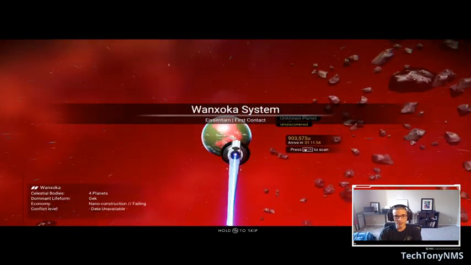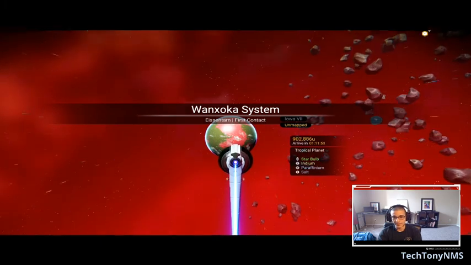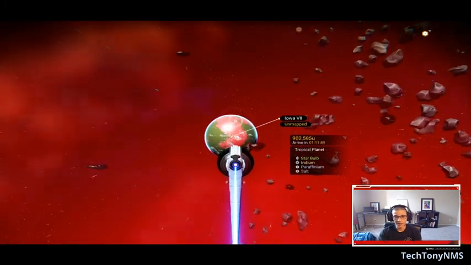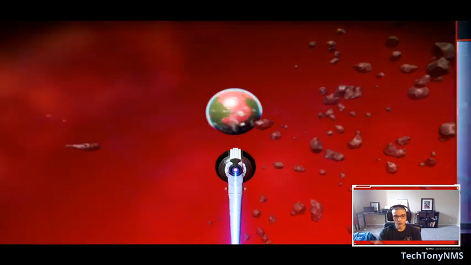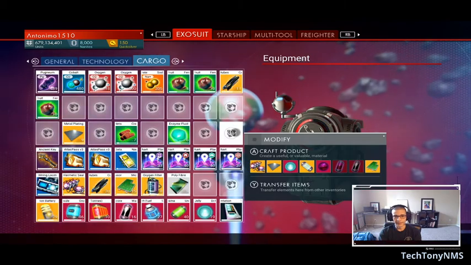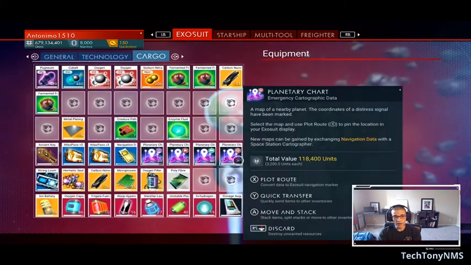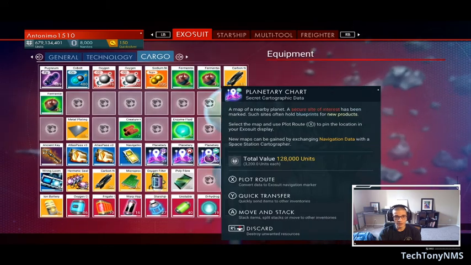It has red water though. All right, so we're going to check this planet out. And it says a tropical planet, okay? It doesn't have extreme weather. Now I'm going to show you how to find those systems, okay? So here you notice that we have four types of planetary charts.